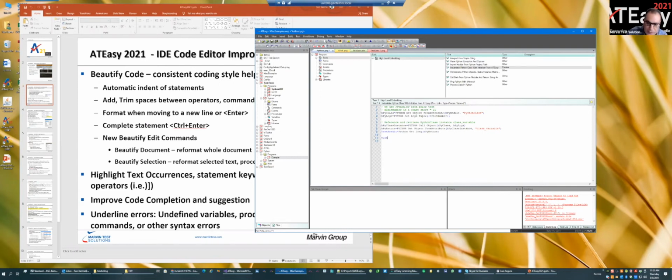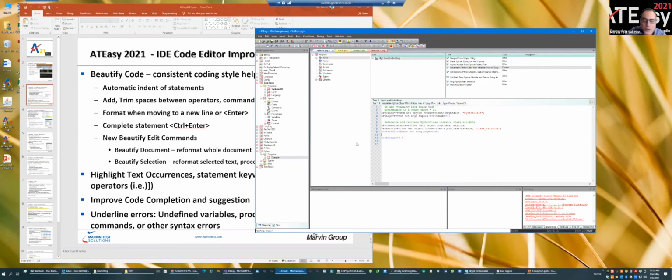But you can see, for example, if I write test result equal 3.4, that it changed the case of the test result. I wrote it all in lowercase. It turned it back to the actual variable. So that will also keep your variables or procedure names the same way as you defined them.